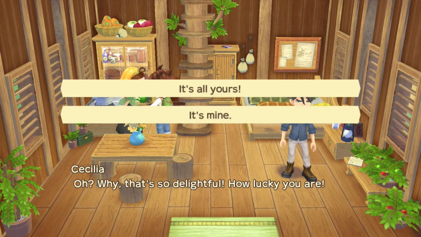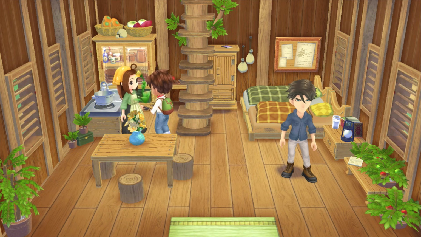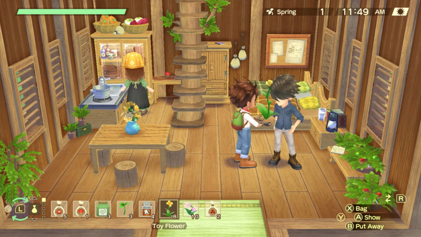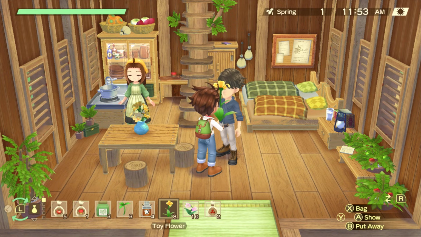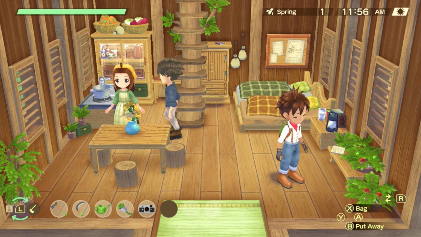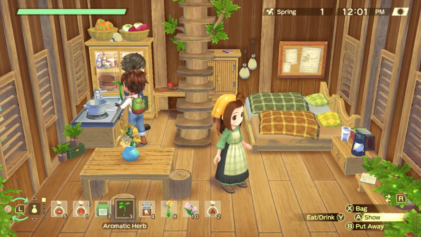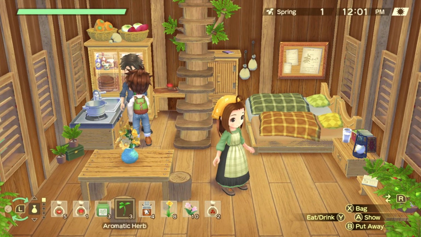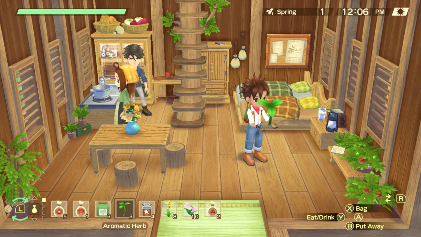Cecilia, it's all yours. Remember she always said, I'm in your debt. That was like her go-to thing when you gave her something. What? You do not want this? So, okay, this guy's name changed, by the way. Oh wait, I pressed the wrong button there. I'm trying to see if you want something. This guy doesn't want anything. This guy's a real jerk, man.